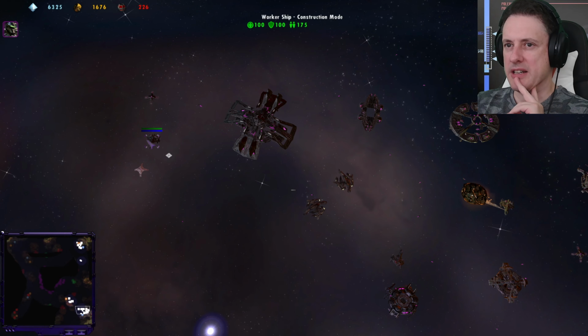I'm going to put another turret here and one here. Look at this. I don't know, can we build this? Actually, let's see. Oh, they are coming. Okay. Klingons on the way here.